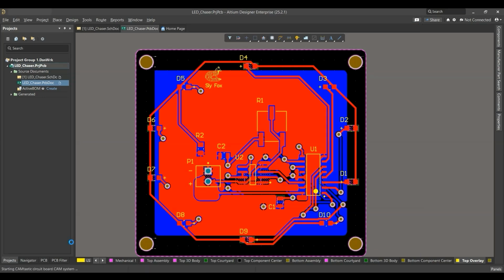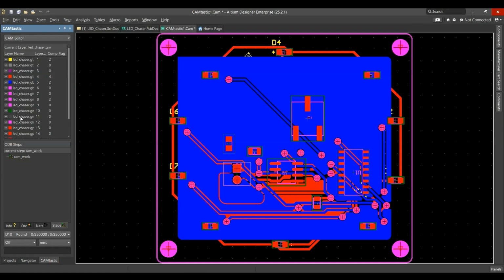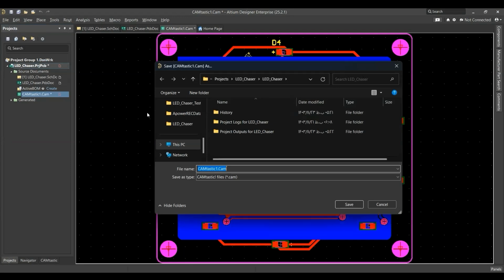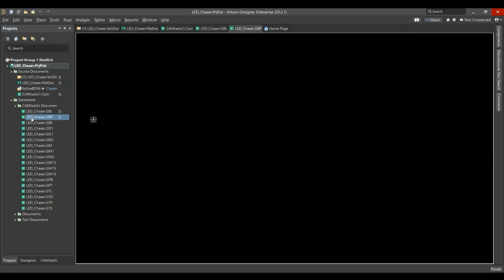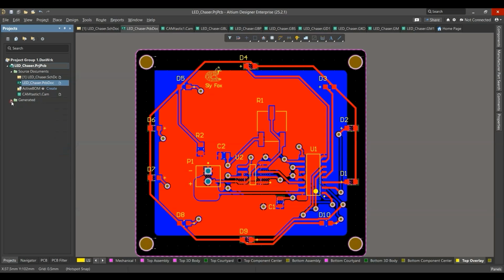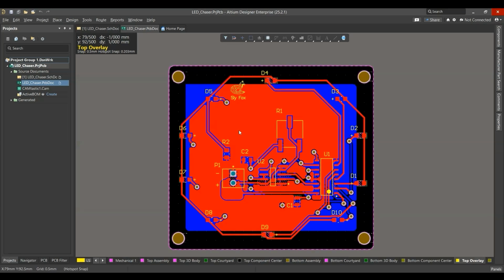And you can see the files are being created. Our Gerber files have been created. Let's save it. And here you can check the generated files for PCB manufacturing. Great. And here's the final view of our board.